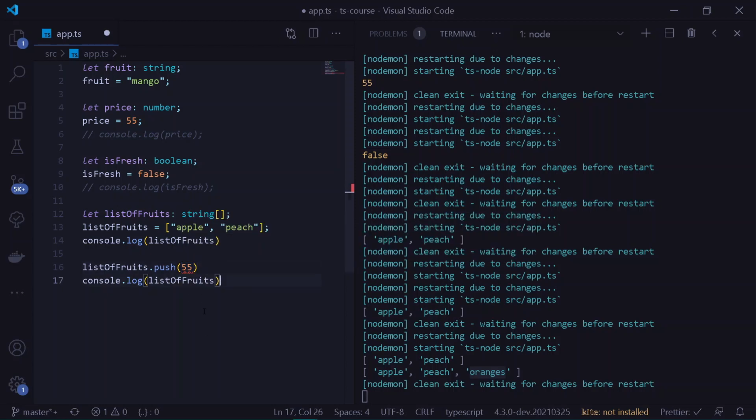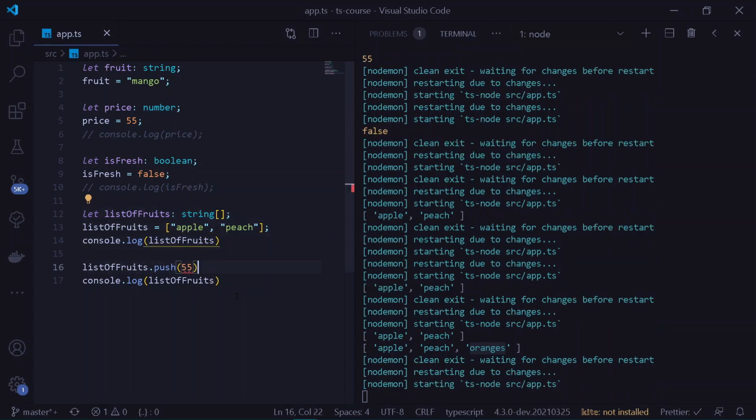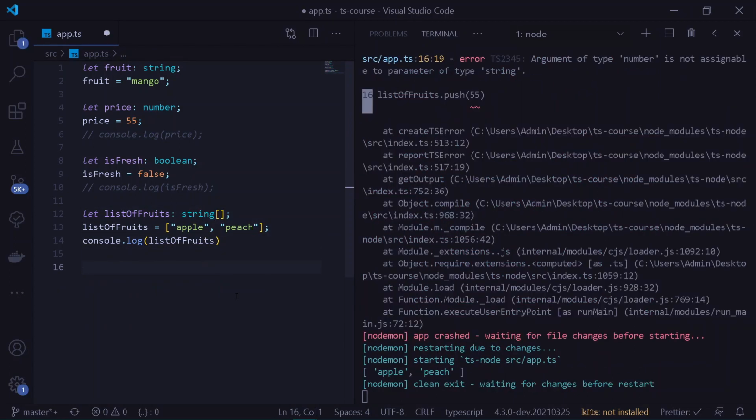So to make this work, I can say here, instead of an array of string, I want an array of number. But here I will get an error that apple is a string and the list of fruits is an array of type number. So in all, you can declare explicit types from here. So you can simply comment out the following line, and here let's add a string array. So after having the following array, let's move on.